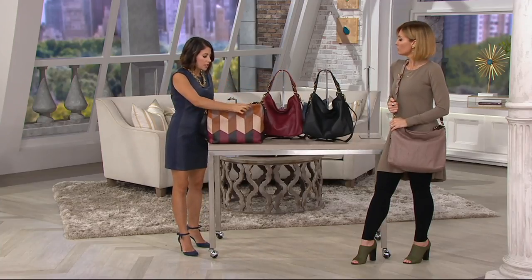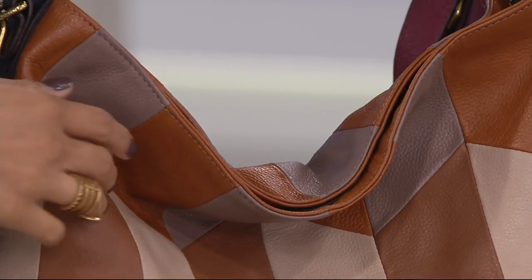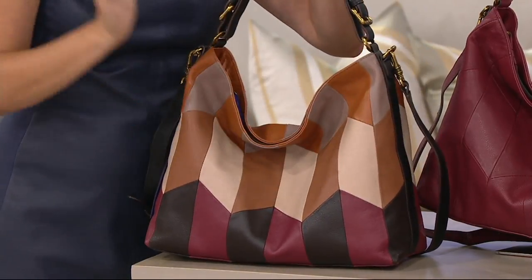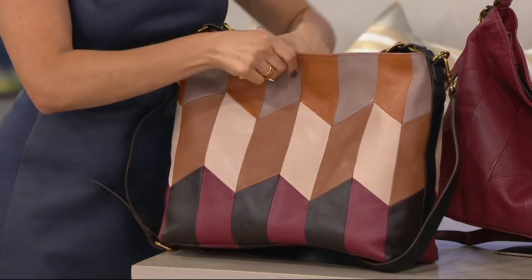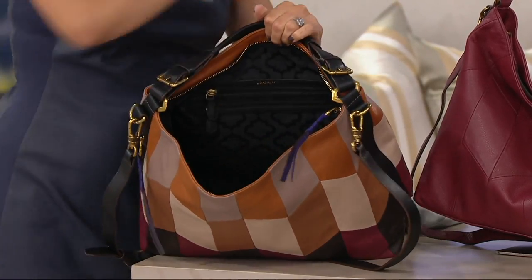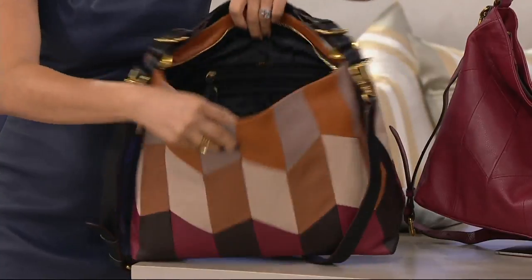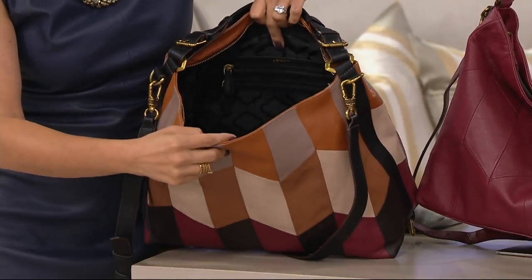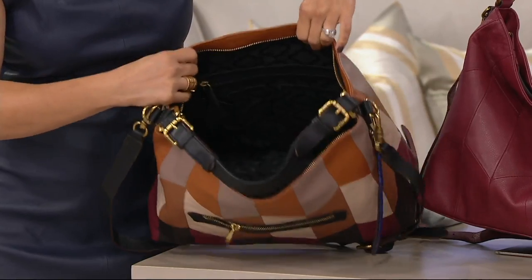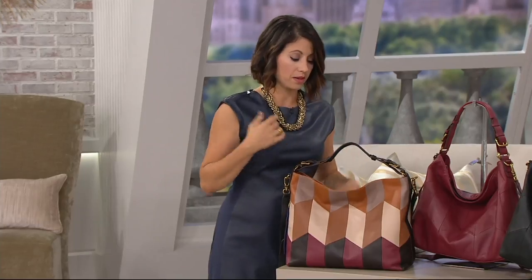When you open it up, I love this little extra collar of leather that we have. These kind of come together and fold down. When you see me run over and fix the bag — the leather doesn't need to be broken in, it's already soft. You just need to take all the stuffing out. Because it's going to come to you like this, you pull it down and it's got the great slouch we're known for. Full leather collar, unzip it, and it's really an easy bag — it opens up super wide. You've got all the same function on the inside we always have: three zippered pockets and two slip pockets, and then another zip and two slips. Reinforced bottom, which gives it a little structure and keeps things in place. It'll even stand up — ta-da! It will stand up.